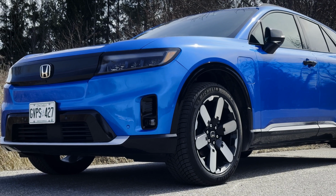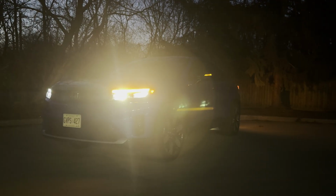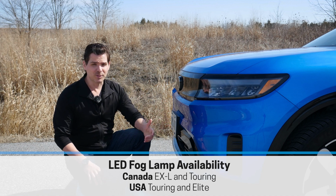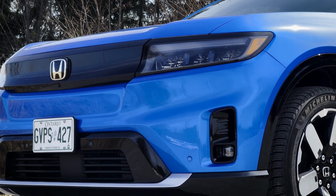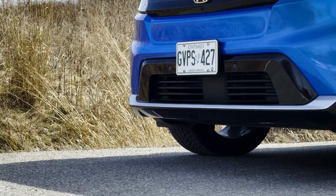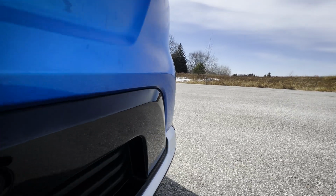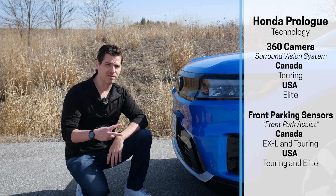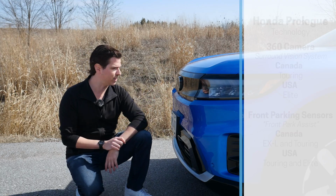The front end style of the Prologue is pretty interesting. So across the entire lineup, you are going to find LED headlamps, and then there are some fog lamps down low. The lamps do look pretty solid at nighttime, and then the overall design, the style of it, you've got a nice glossy highlight that goes through it where the grille would traditionally sit. The lower part of the bumper is also that glossy black highlight with a little silver trim in the middle. Technology-wise, inside of the Prologue, you're going to find the forward park sensing system along with the front-facing camera, and that's going to be the highest 2 trim levels in Canada and the States. So the entry-level trim won't have that available technology.